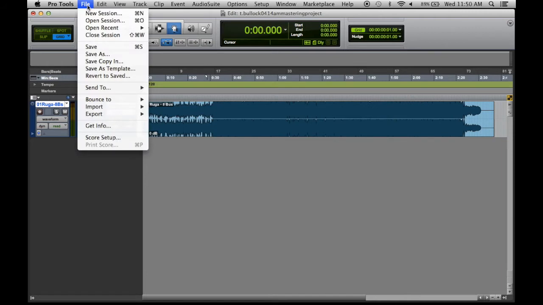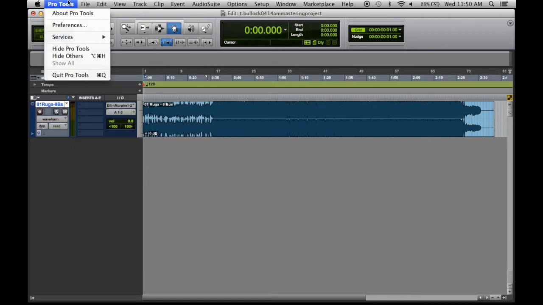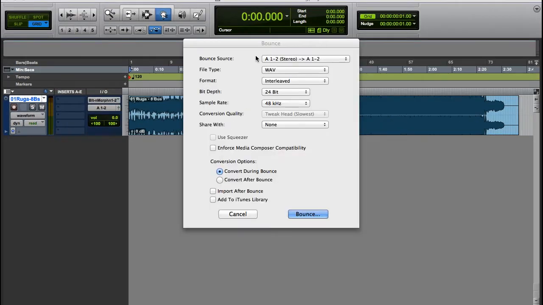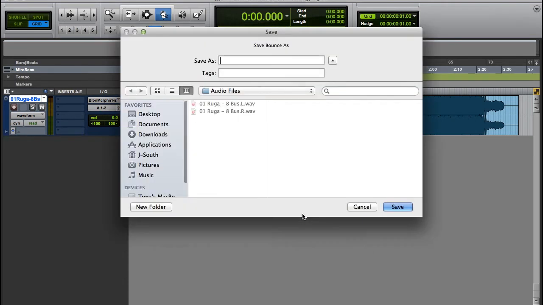Once you get to the point where you're ready to bounce, you probably have to bounce it as a WAV file or MP3 file. Go to bounce to disk. This is Pro Tools 10, so we don't have the option of doing offline bounces to where you don't have to listen to the song once you hit bounce, but that is in Pro Tools 11, and it also gives you the option of doing a MP3 version with a WAV at the same time. As usual, make sure when you're labeling, you label it correctly, because this will be your WAV file or your MP3 file.